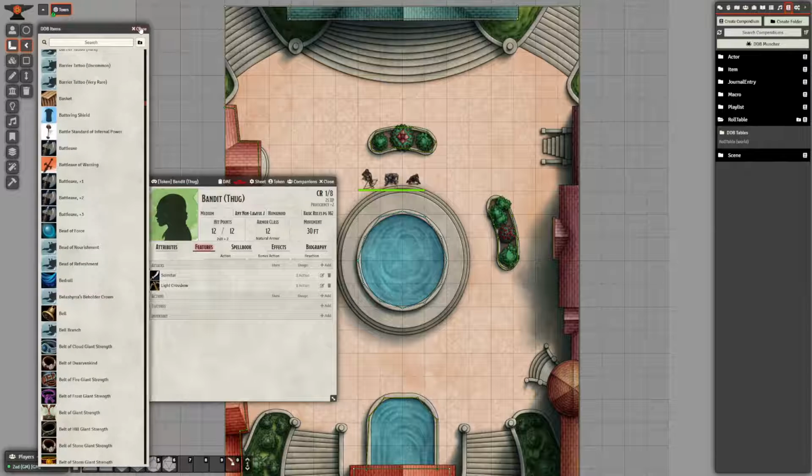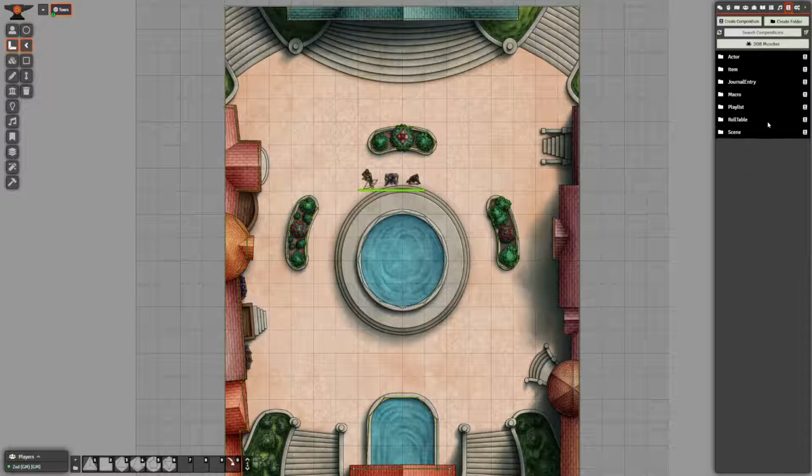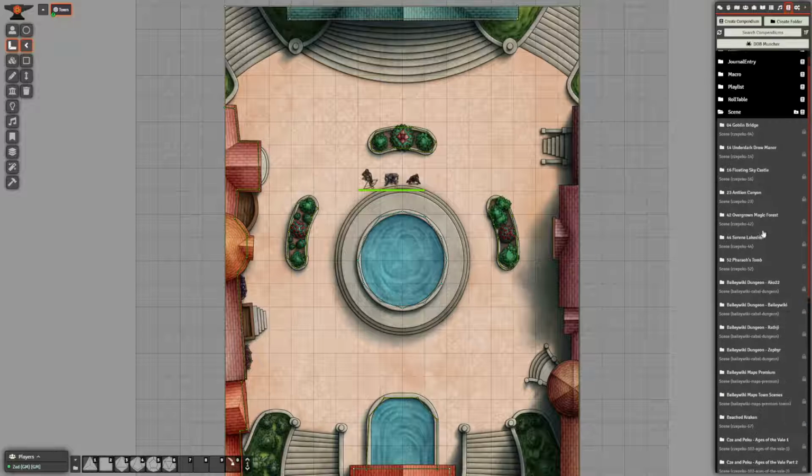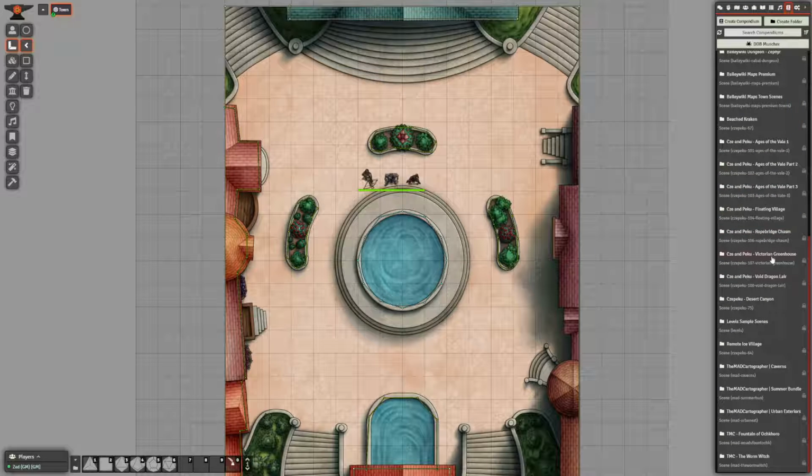And then the most useful, if you have a lot of modules, is scenes. You'll notice that this is very cluttered. I've actually been installing a lot of scenes lately because they're no longer necessary. Scenes will only show up in your compendium if you've activated the module. I'm not going to talk about activating modules and stuff because that is more of a server admin thing in my situation. And since I'm mostly doing this video to teach DMs on my server, that's not something that's particularly relevant.